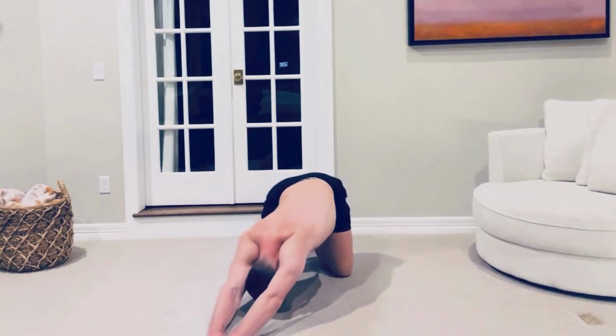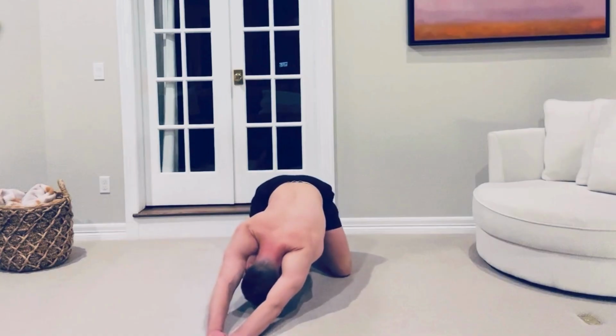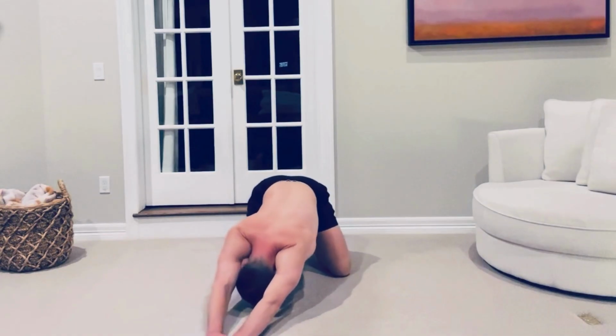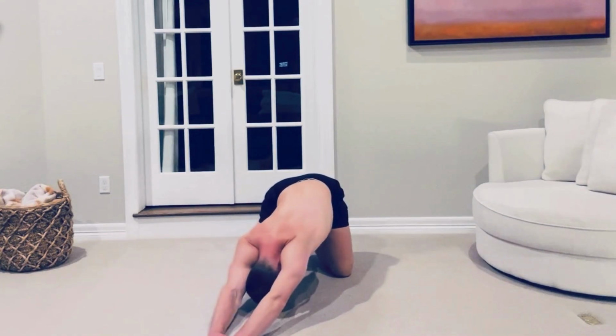Next, we're going into a lat opener, a side body reach. So take one hand, reach it all the way across your body, and add in a rocking or sort of rhythmic rolling through the spine.